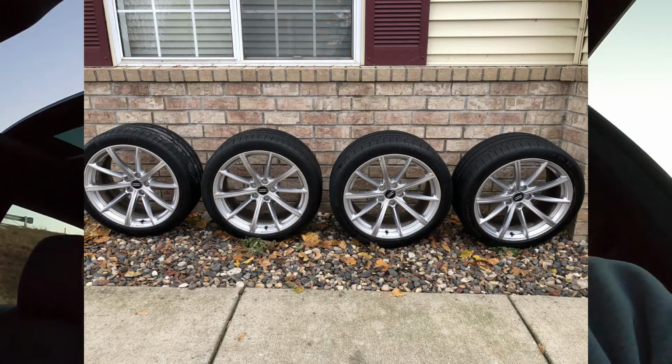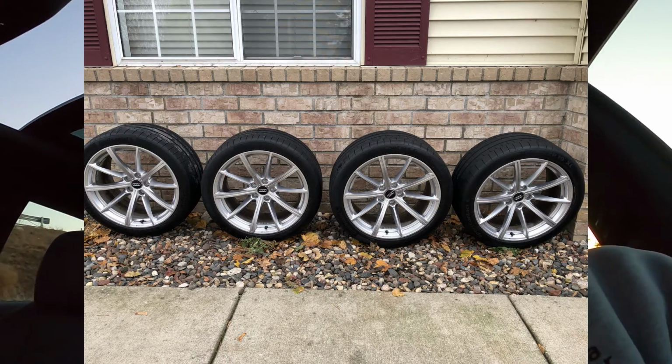The 20-inch rims on the 2018 coupe now come standard in different packages. And I showed you the different styles of rims that you could get. You can also get a 19-inch rim, and that's the very base model. That's with no options, no dynamic package. You get a 10-spoke silver wheel. Some people have powder coated them black to make them look a little bit more sporty, but let's be honest, they're not that cool. They would be good for, say, winter rims. If you had to get a winter set, you could definitely put that on there, and you could be okay with that.